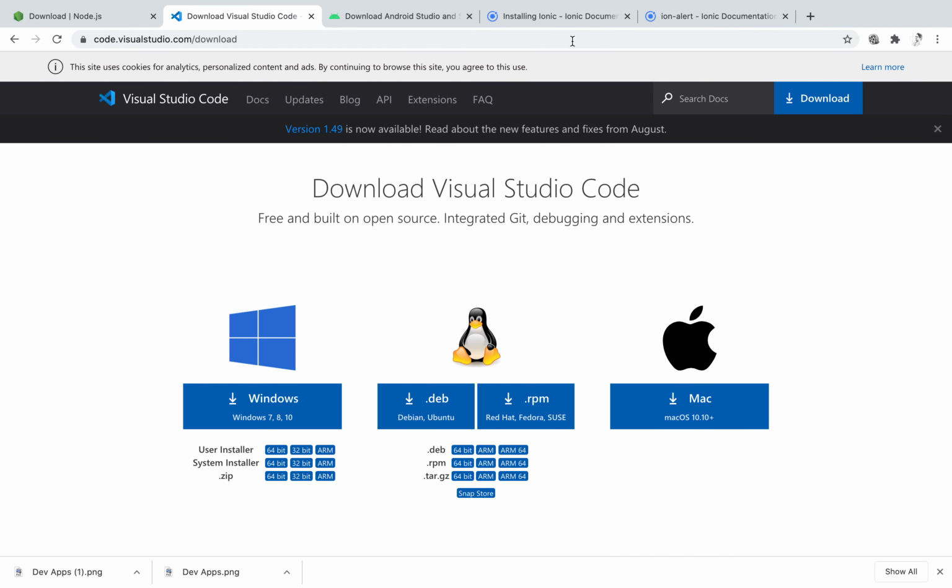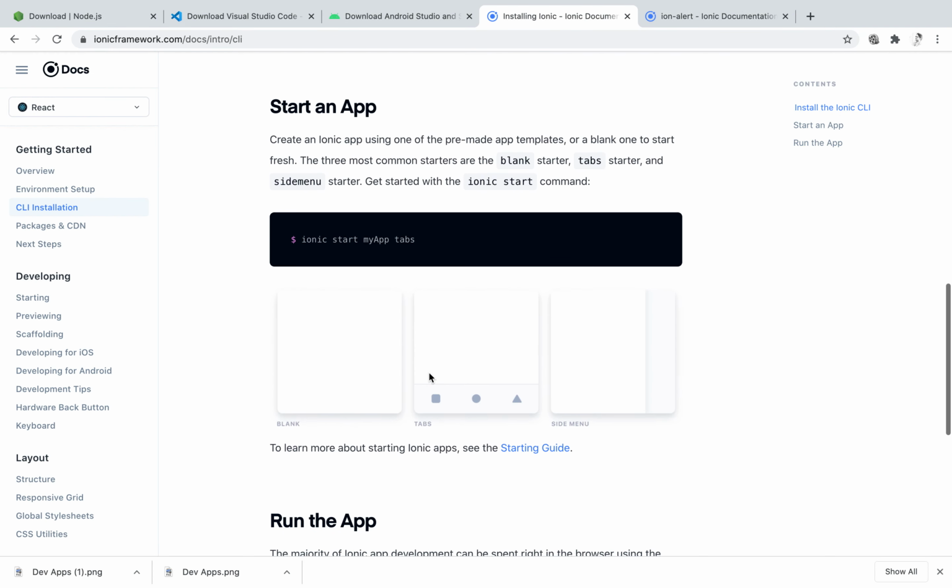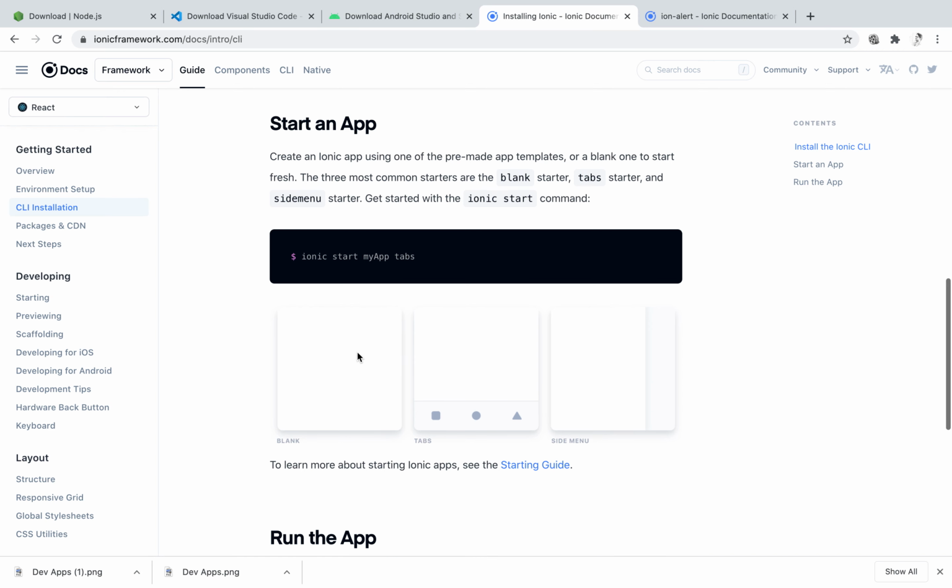So already it is mentioned here. Whenever you want to create a project, you can see here there is a blank project which doesn't have anything. It will display some header and the footer directly, and then you have a tabs application. It will be displaying some tabs here. That is the tabs template. And next one is you have side menu. By default, the side menu will be displayed inside the starter template. Okay, so in this way you can do it.